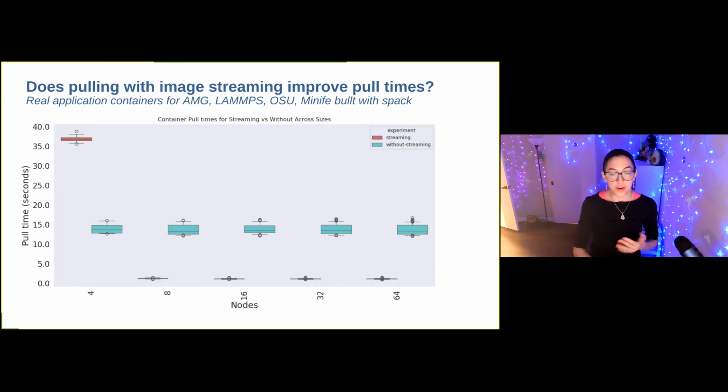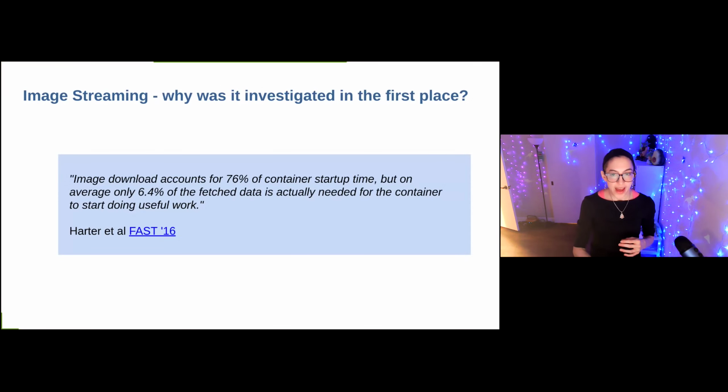And this is compared to when you don't have image streaming, so that's sort of the aqua boxes, where every time you do have to do the pull. These aren't huge containers, so it's not like a crazy unreasonable pull time, but you can see the savings here. Okay, so now you're probably wondering, what the heck is image streaming?